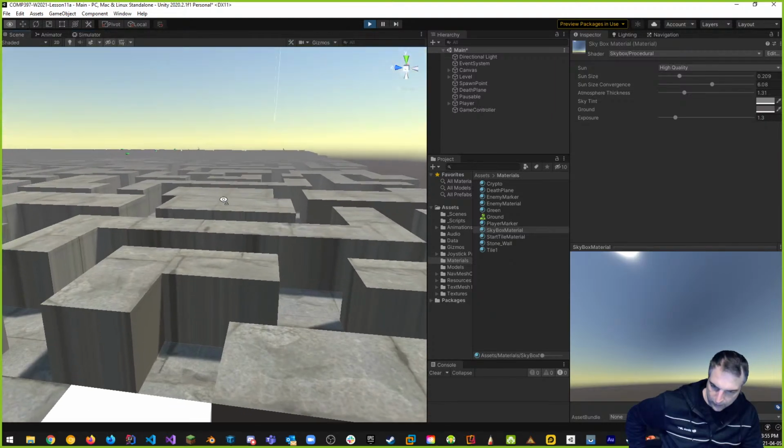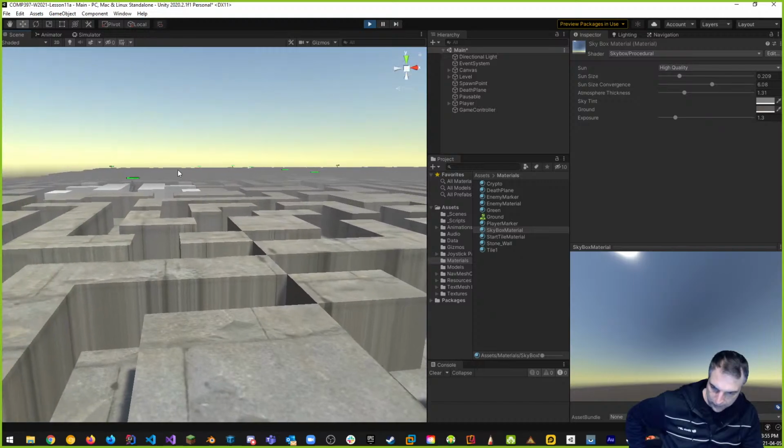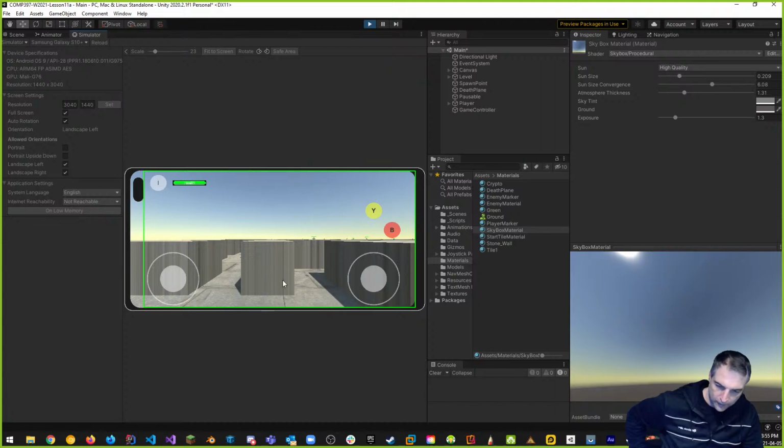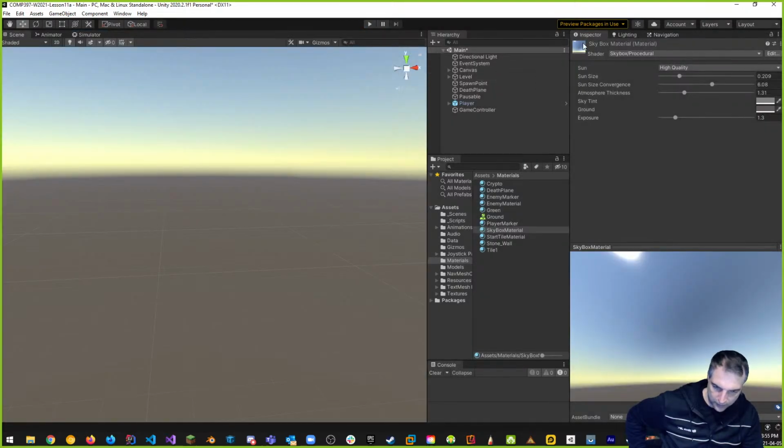If I go to the scene now, that's what you're actually seeing. You're seeing your fog over here. What would this look like to the player? Well, if you look at your simulator, for the player, it's not going to really make a huge difference that they can see. We can still see far away objects, way far away here in the game, but what you want to do is maybe even increase fog a little bit more. So let's just do that.